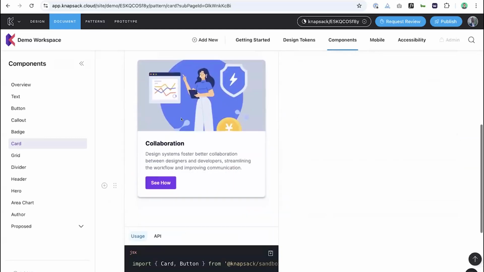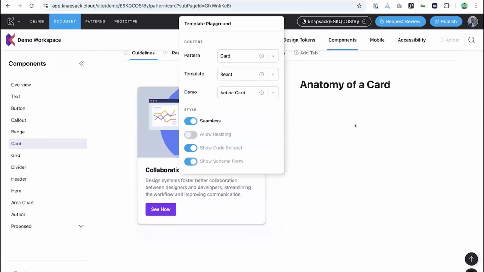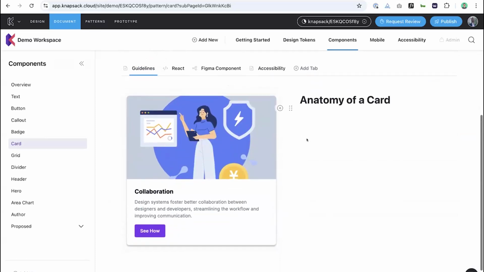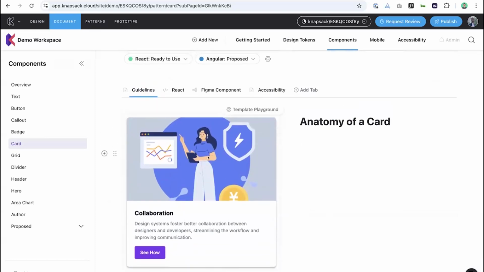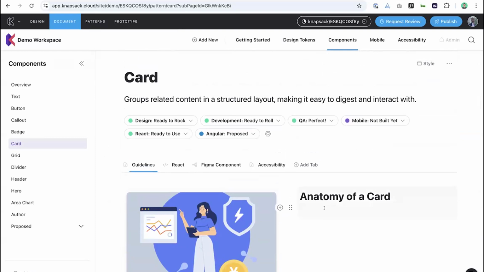Get detailed. All right. So, but one of the other options we have here in this template playground is seamless. And so what this does is I'm now using this component basically in the context of my design system documentation. I'm using this component as a component on my page, right? And that's the specific workflow or mechanism of using components that we're going to lean into here. And so let's take the same functionality and look at something a little more custom.